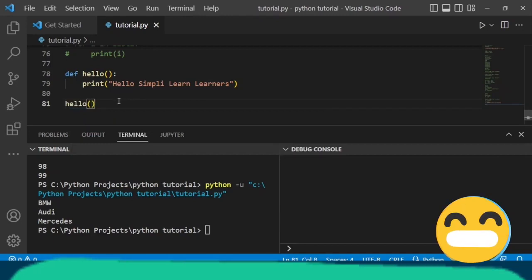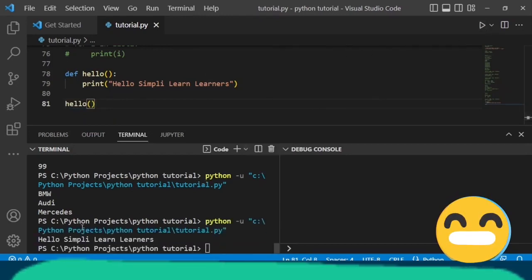We'll save this and run it. You can see that it has printed hello simply learners. So we have defined the function here and called the function here.